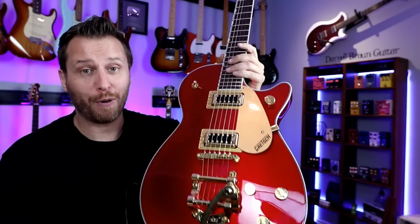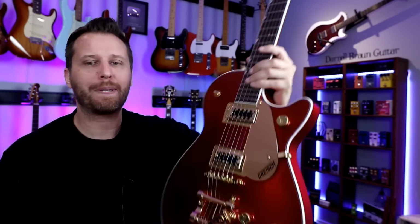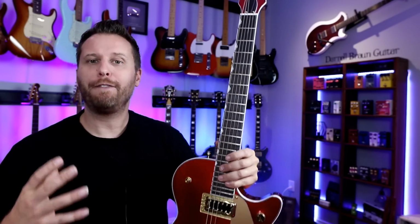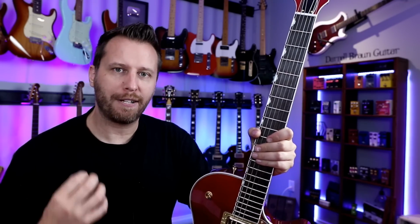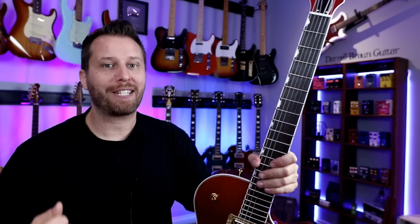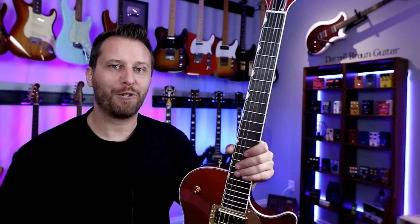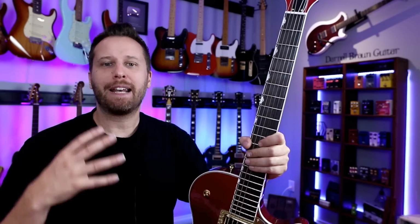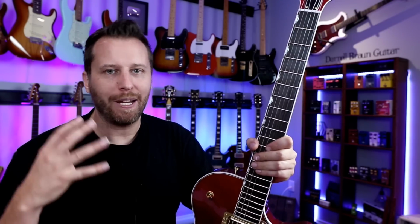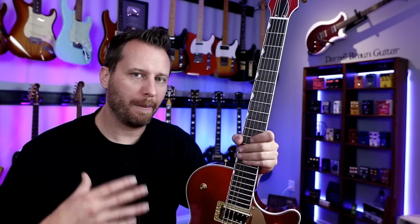And finally, we've got the Gretsch Blacktop Filtertron pickups. Really interesting pickup. I did feel like they compared quite well to the Powertrons in terms of the grunt, the low end, the ability to just kick out some sweet overdrive tones like Filtertron pickups are known for. But there were some differences in the high end between this pickup and the Powertrons.